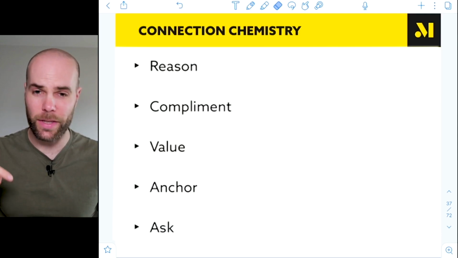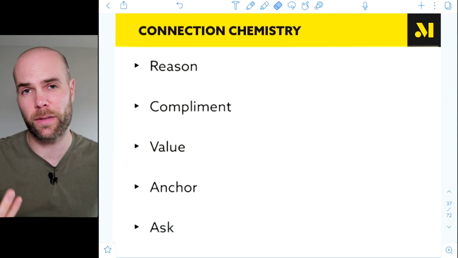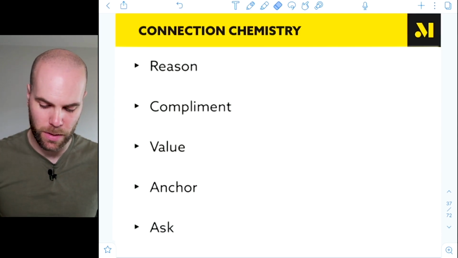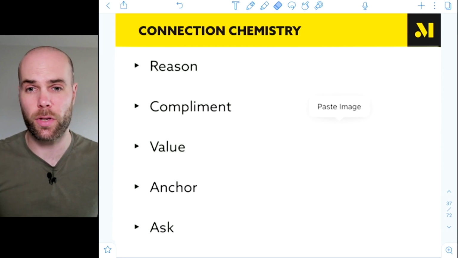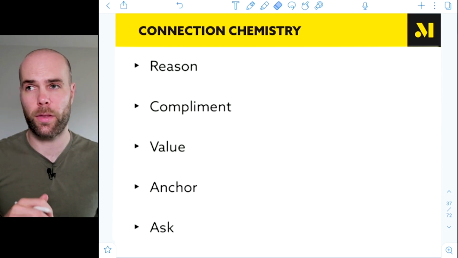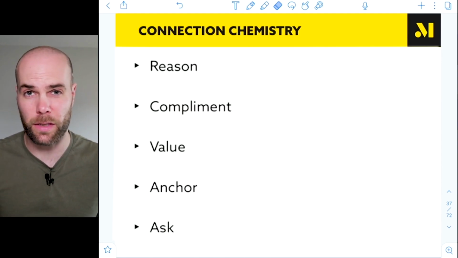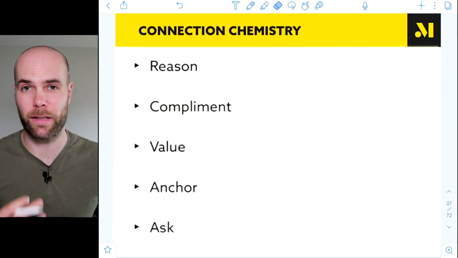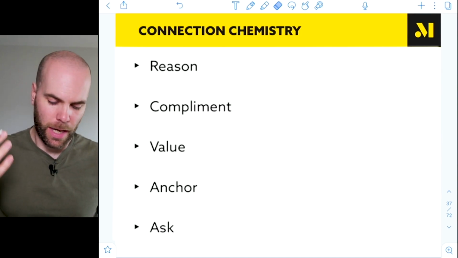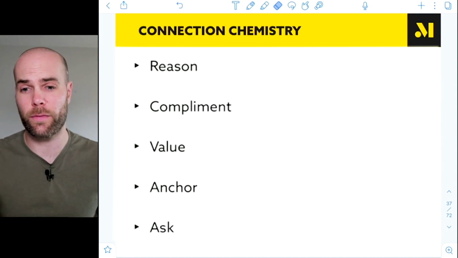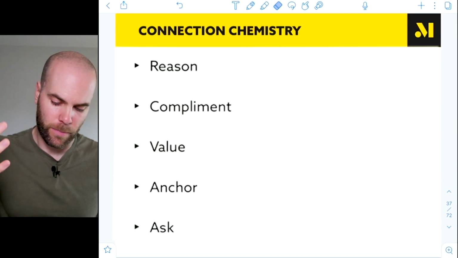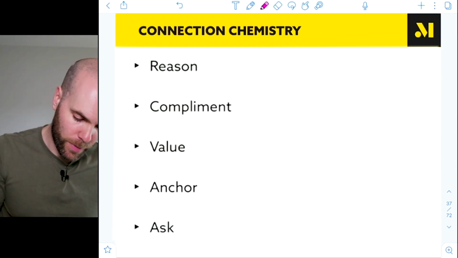It talks about these 5 things. One of the elements that was key to building this book and key to getting the results that we did get, in order to build a business past 6 figures pretty much just organically through direct outreach, was that every single message had one of these 5 elements. So I just want to run you through these things so that you can apply this to your business.